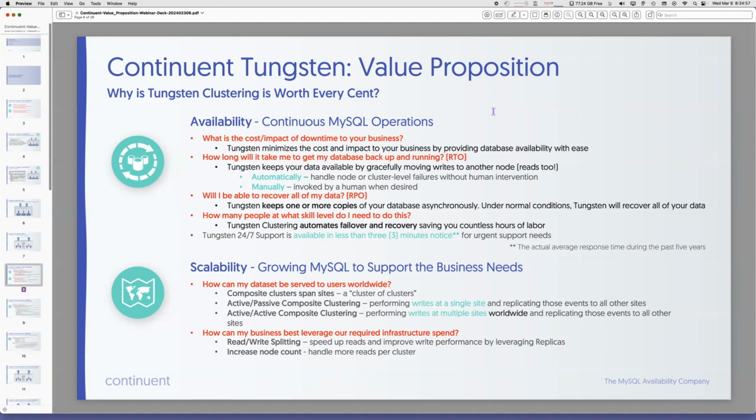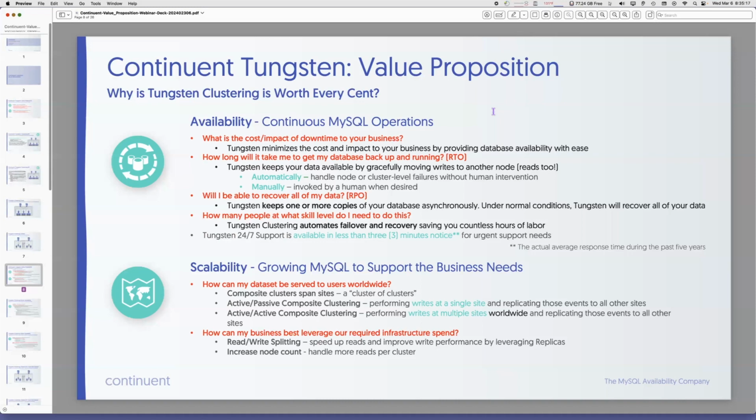It's a more complex topology requiring more application awareness because you're going to do active writes. However, we can work with you to ensure that your applications are able to accomplish this well.